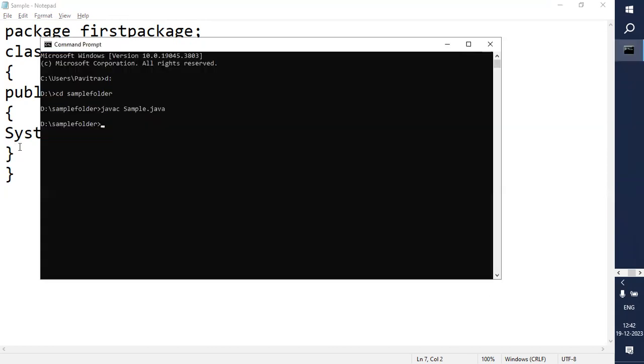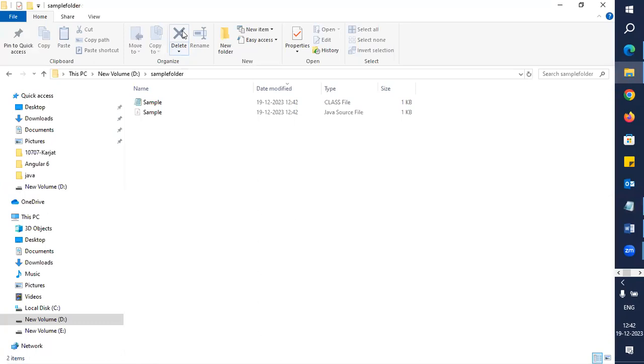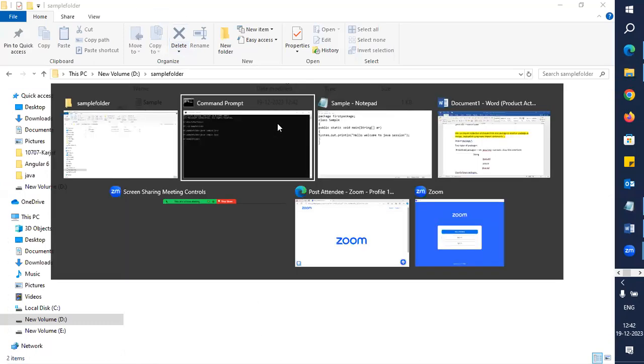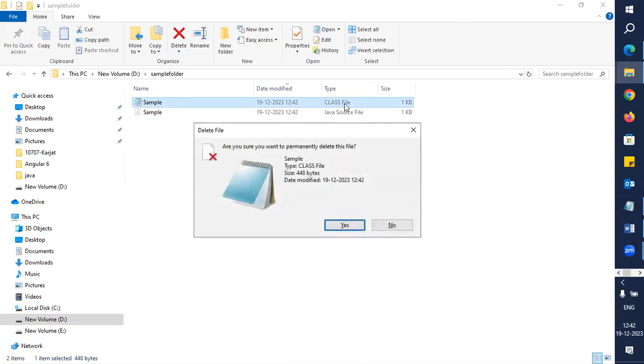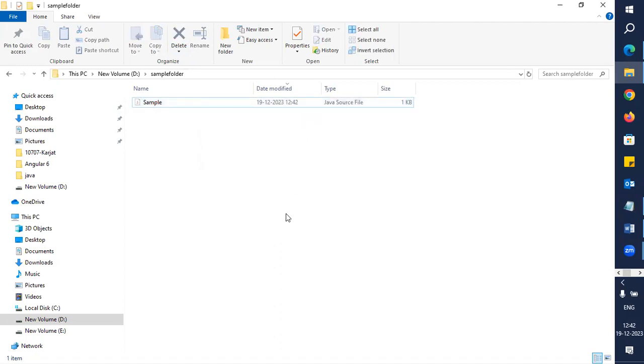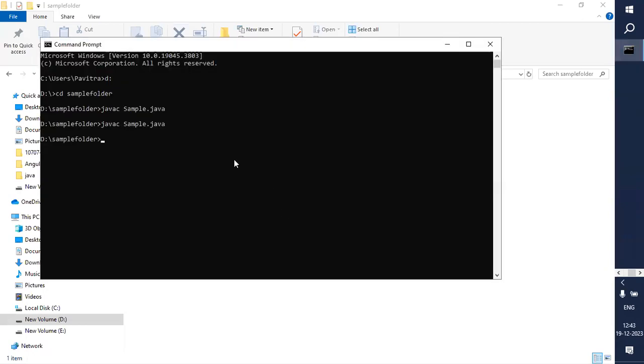And how do you recompile? If I simply recompile this, then this package will not be getting created. You can see here I am recompiling this. Is there any change happening in the folder? No changes are happening. Now to avoid that, first I will remove this dot class file, so that I can show you, once I create a package, how the dot class file is created.